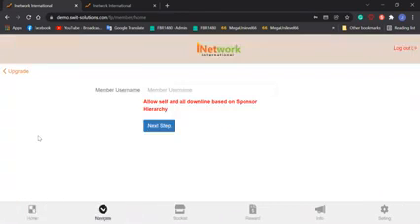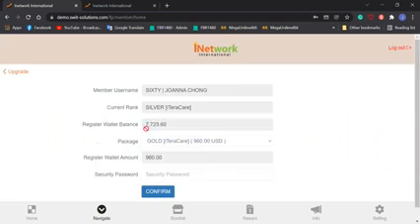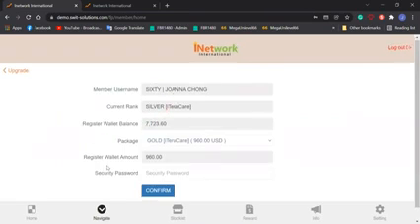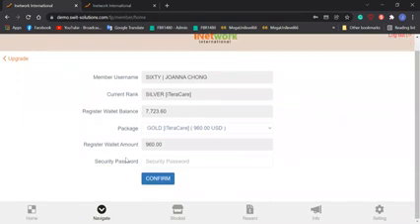For this upgrade, you can do the upgrade for your own account, or you can even help your direct or indirect sponsor to do the upgrade, as long as it's within the family hierarchy. So let's say I'm helping my downline to do the upgrade. I just put my downline's username, click on next step, and we're able to see my downline is currently a silver package, and I can either upgrade to gold or diamond. But if currently it is gold, I can only upgrade to diamond. As for the diamond package, there's no other package to upgrade to because currently diamond is our highest package.